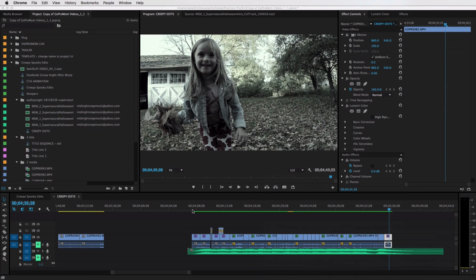Again, I only did this little 30-second long thing. So there's some ideas. Play with your editor. I think the biggest thing that makes things look spooky and creepy is going to be the color. So doing things with the color, doing things with the music, and then breaking up your footage in ways that just looks unnatural. Anything unnatural is going to be probably pretty creepy.